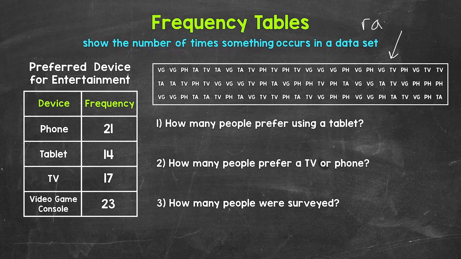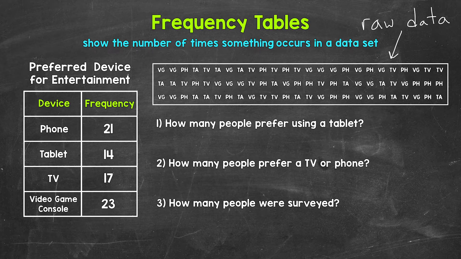this is the raw data. It hasn't been organized. It's just in the order that it was collected. As you can see, this is pretty difficult to interpret and understand as is. A frequency table will help us organize everything. And our table is right here to the left.